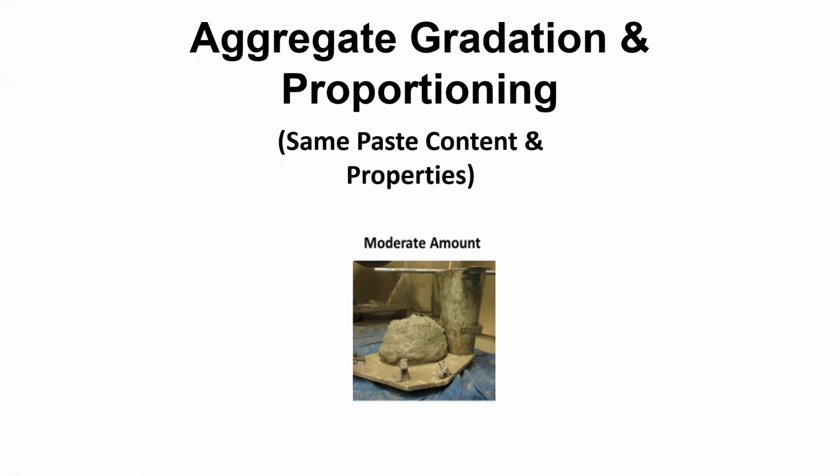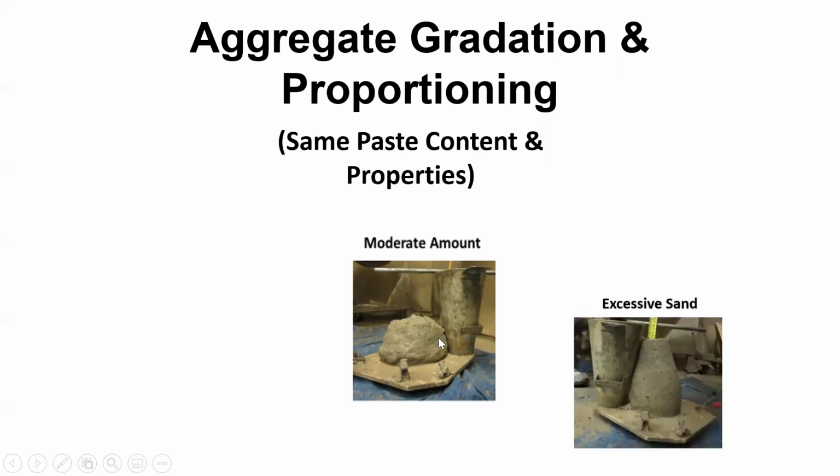So this is a basic moderate amount of both rock and sand, and this is for a 5-inch slump. You can pump with it for a bridge deck. You can use it for a floor slab. It's a very typical mix. And I use the slump test here because that's the most commonly used test to communicate the workability of concrete. So this is a 5-inch slump here. It's a very good mix.